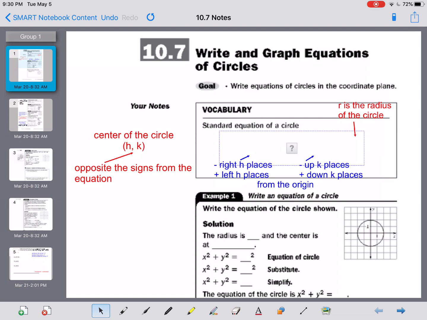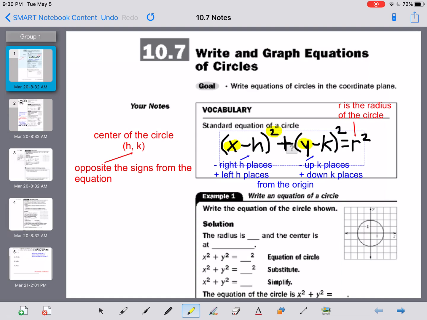And I know right now when you look at this, there's all kinds of things on my screen. So let me first write down the standard equation of a circle. You get x minus h in parentheses squared, always plus in the middle, y minus k in parentheses squared equals r squared. Okay, and now you can start seeing these different notes all the way around. And again, if I move too fast, reverse the video a little bit, pause it, copy down what you need to. So you're always going to see this x and you're always going to see this y in every equation.